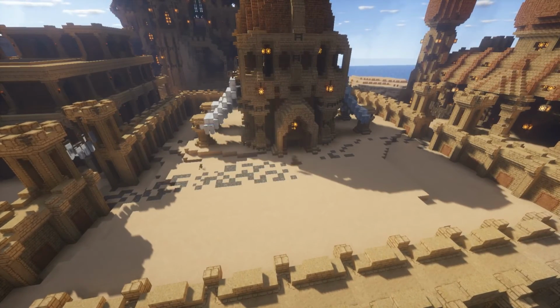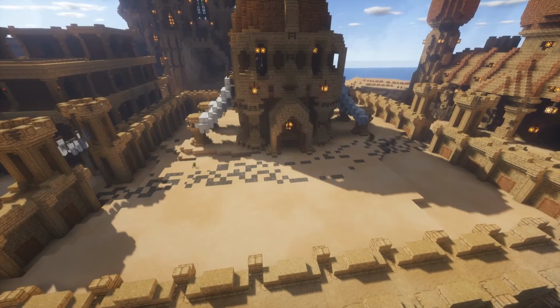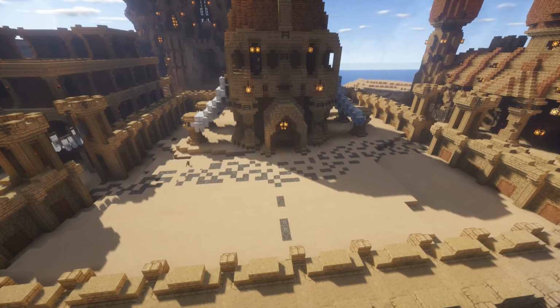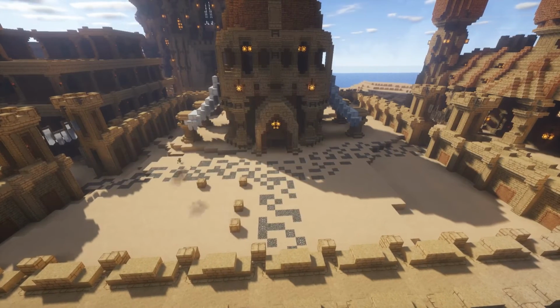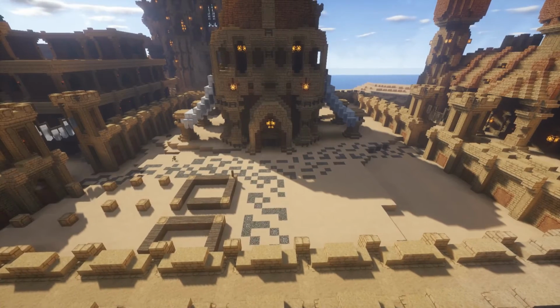For the pathway, I decided to stick with the gravel. I usually do gravel in most builds, maybe cobblestone. I wasn't sure if it was going to work in a desert themed city, but ultimately I didn't have many other choices to choose from. So I just bit the bullet and went with it. And overall, I don't think it looks that bad.